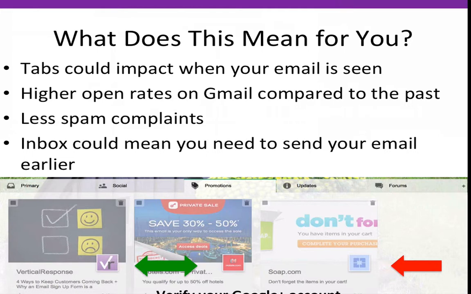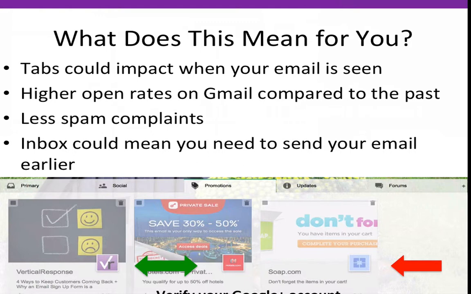There are less spam complaints because they've added the unsubscribe URL at the top, which ultimately is a good thing for you. If you want to get your email to the inbox, you don't want people saying that your email is spam, or that the emails coming from the email service you're using are spam, because that could interact with their delivery as well. So that actually has been a positive thing, moving the unsubscribe link up to the top. Like I said, you shouldn't really worry too much about that. People will unsubscribe if there's something that they're just no longer interested in, and it happens, and I wouldn't worry too much about that. It is better for delivery, though, with this.